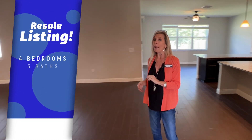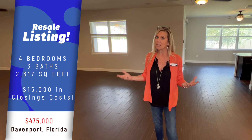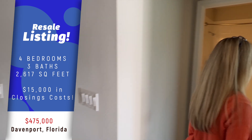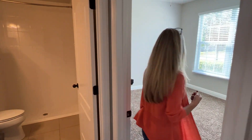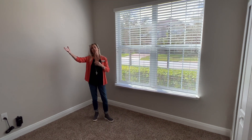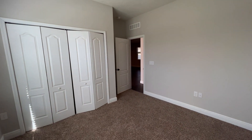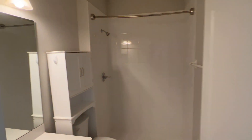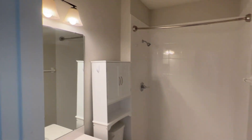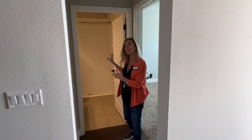Four bedrooms, three full baths, and one of those bedrooms is located here on the first floor. Let's go take a peek at that one right now. As soon as you enter into the front door, over here to the right — to your right — is the downstairs bedroom. This is technically a bedroom; you've got a full bath directly beside it and a full closet. You could utilize it as an office, a sitting room, or a guest room. It's a beautiful spot located right here at the front of the home, with lots of beautiful sunshine coming in through the window and a full bath directly outside with a big, oversized shower in there.